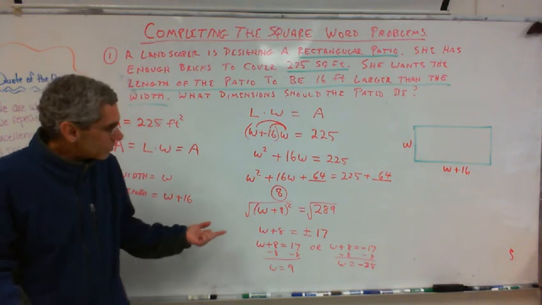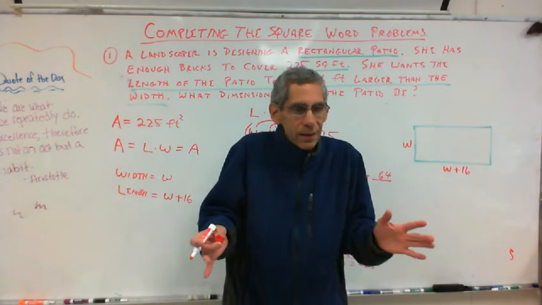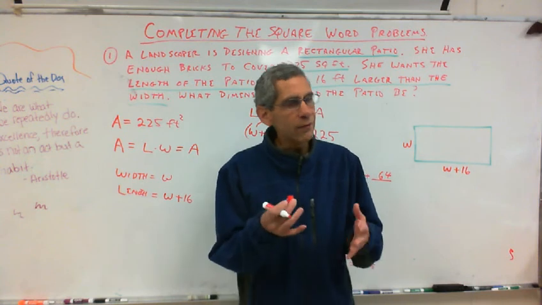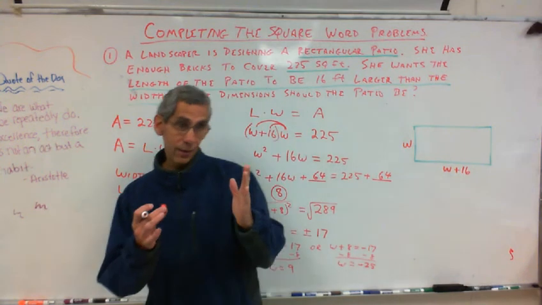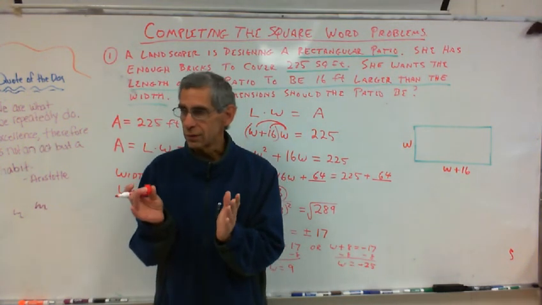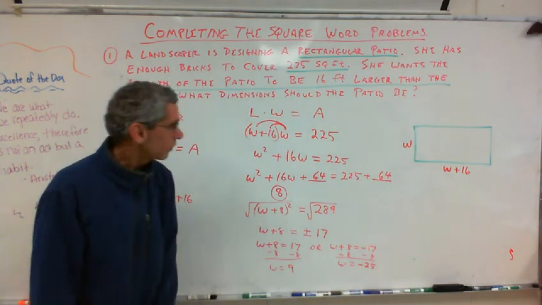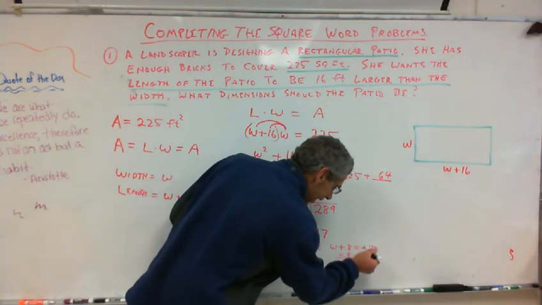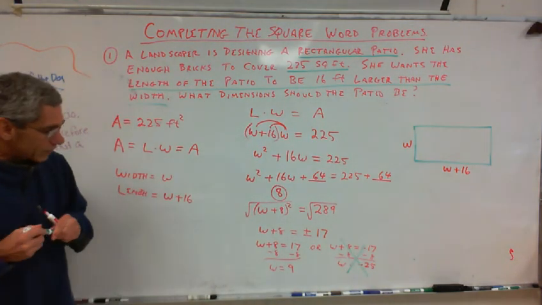You can't have, this is a distance, right? From here to here is a distance. You can't have a negative distance. I mean, you can have a negative direction, right? You know, if this is 0, you can go positive or you can go negative, right? But you can't have a negative distance. There's just no way. Distance is like absolute value, in a way. You know what I'm saying? But since this is negative, you can't have it. Therefore, you get out your little green marker and you cross it out, right? That's not possible. So our answer is W is 9.